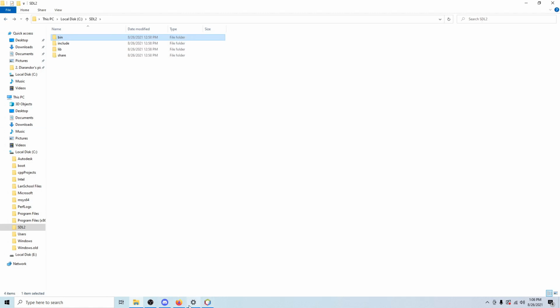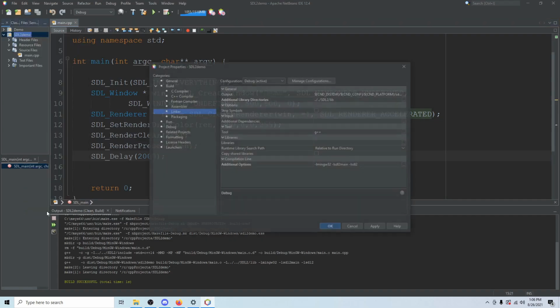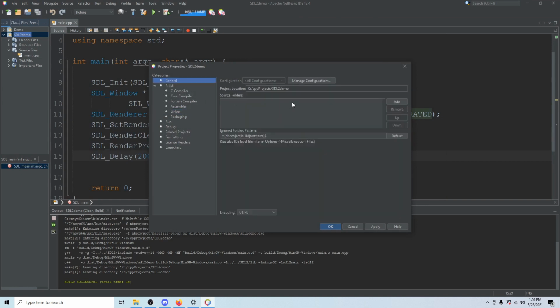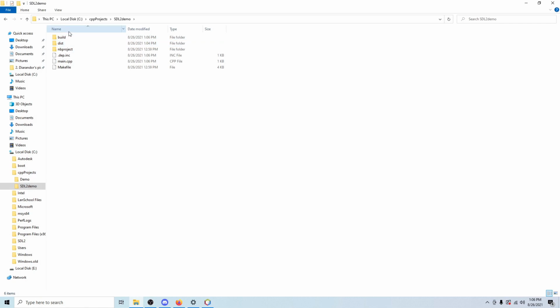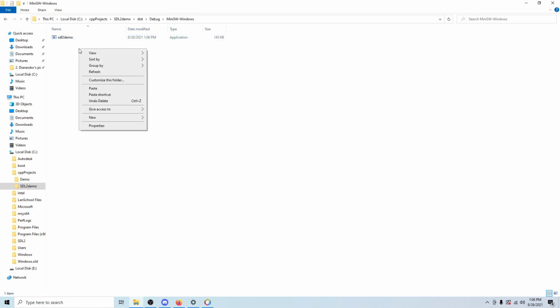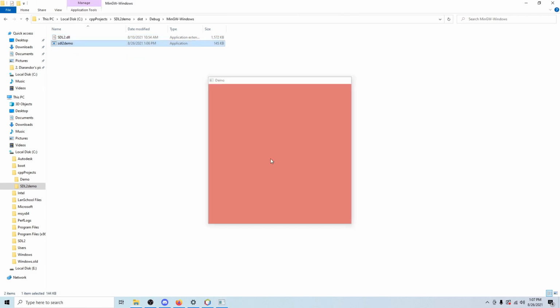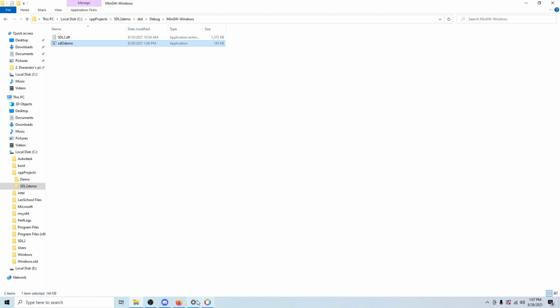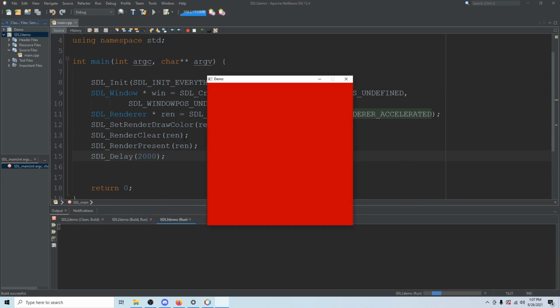If you don't know where your project is, you can right click on your project, hit properties, click on General up at the top here, and it will show you the folder that you created this in. So I'm going to go there now. And inside your folder, click on Dist, Debug, MinGW Windows, and you should see your exe in here. You can right click and paste that DLL, and then your program should run just fine. We get our red window for 2 seconds, and then it closes out. And you can also run it from NetBeans as well. Just hit play now, and with that DLL there, you should see your red window.